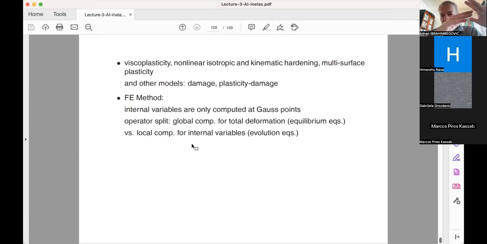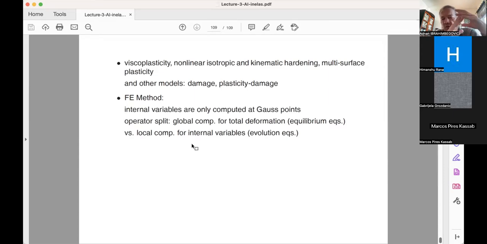Basically, then we follow this type of steps that we have already traced in the 1D setting. That is, you compute your internal variables over single time steps. And basically by using this trial step, where you first assume that it's elastic and then you go and correct if it's not, in the process you get the final value of stress and the final value of the elastoplastic modulus. Then you go to global, you redistribute the stress, you see if one of these elements yielded, and you go back again to the global displacement and so on. So it's a local computation for the Gauss point, and that's it.